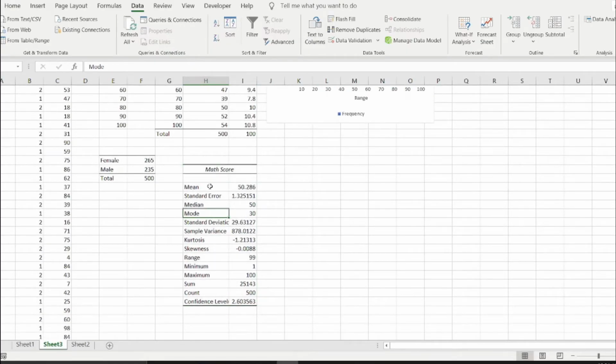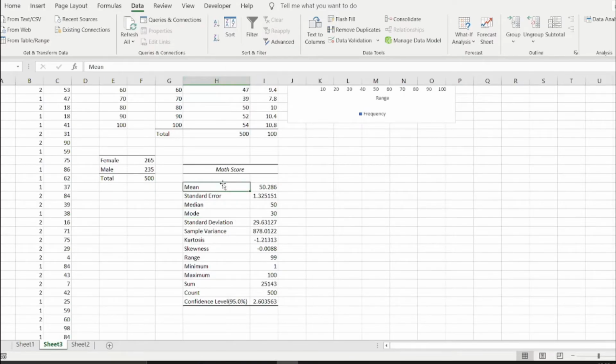Here is your summary statistics, right? You have your mean, the standard error, the median, meaning the median is the middle count of all the scores. Then we have the mode, which is the most occurring score in the range of scores.